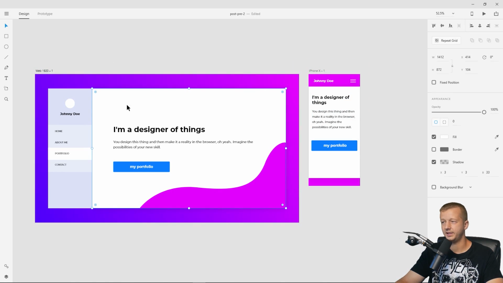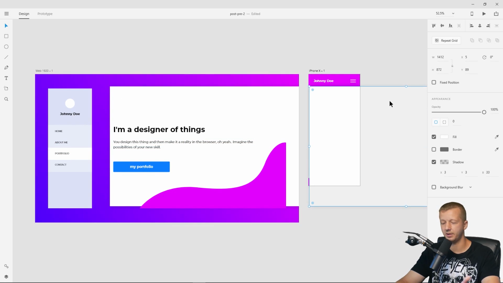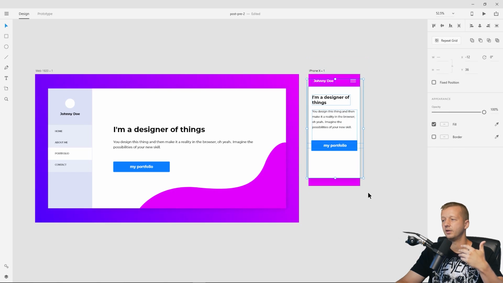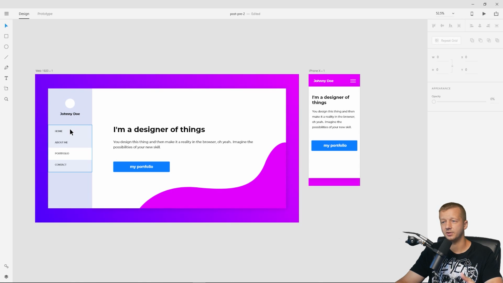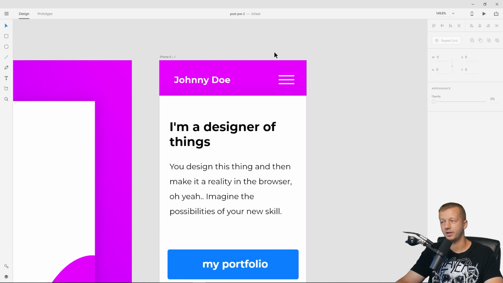So, Control D, and then I just moved it over and then just changed it up, and I did that for pretty much all of the elements here. Right, so nothing really major is happening, but it's important just to get an idea what the mobile view is going to look like using the same elements. As you can see, the biggest difference is that by default there's no navigation showing up over here, because that's a common pattern. It's kind of unnecessary. People now associate this little hamburger icon menu with a menu that you click on, and then it will show up somewhere.